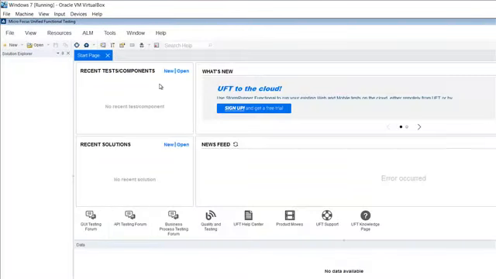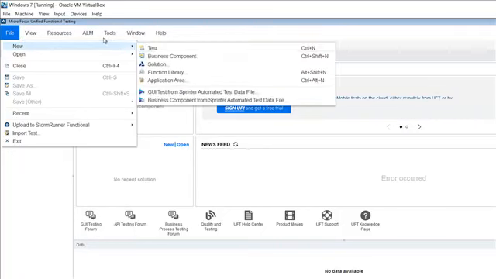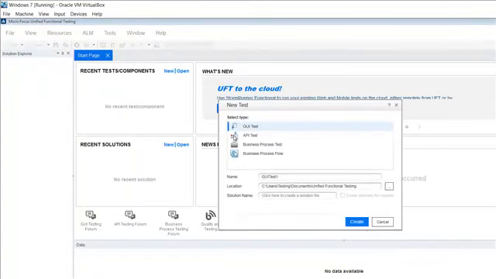Yeah, now you can see that this is the application's initial window, right? You can see there is a menu bar here again, like Selenium: file, save, new, open, all of this stuff. So I'm going to say file, new, and new test.